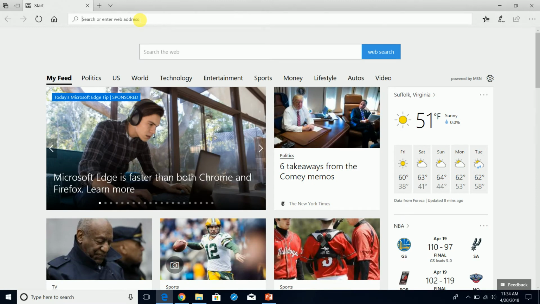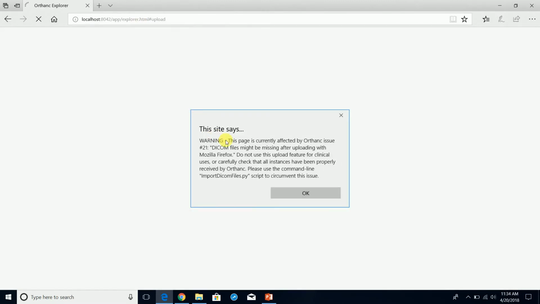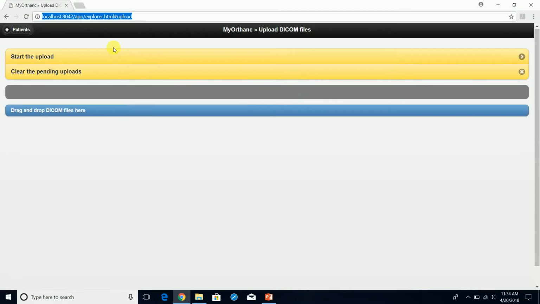Either way, this is only for testing. Oh, this page is currently affected as well. So it doesn't matter. It's also with IE. So let's just stick with Chrome.